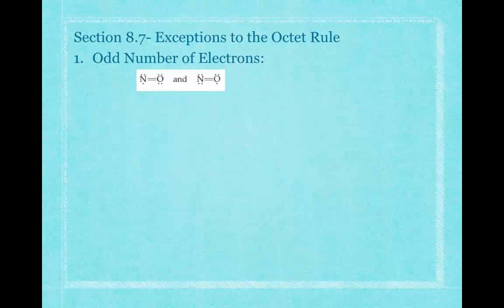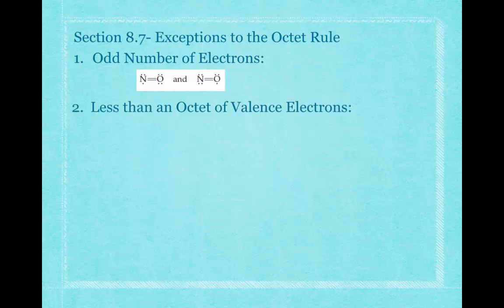So for example, NO. As you can see, there are two different versions of NO. What I would like you to do is to decide which Lewis structure is more valid. So think about what we talked about at the beginning of this video and figure out which is the dominant structure. Okay, so that's one example of an exception, odd numbers of electrons. So you can pause the video to do that, and then I'll continue on.